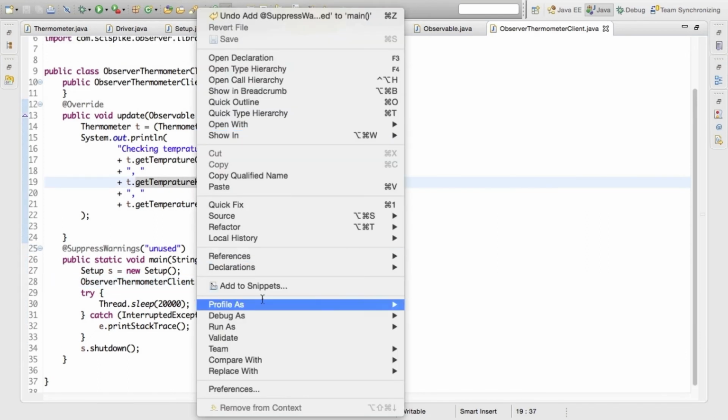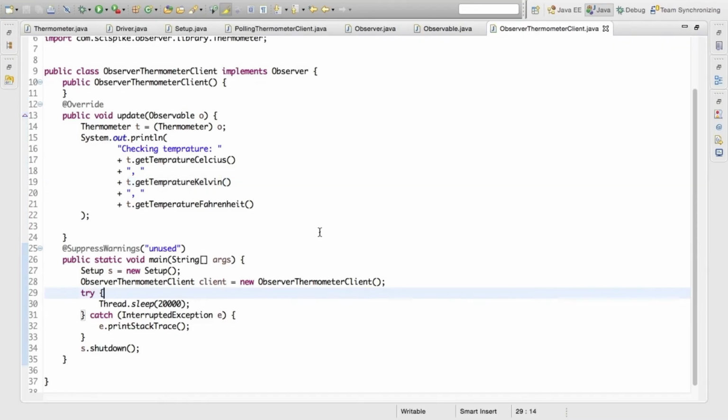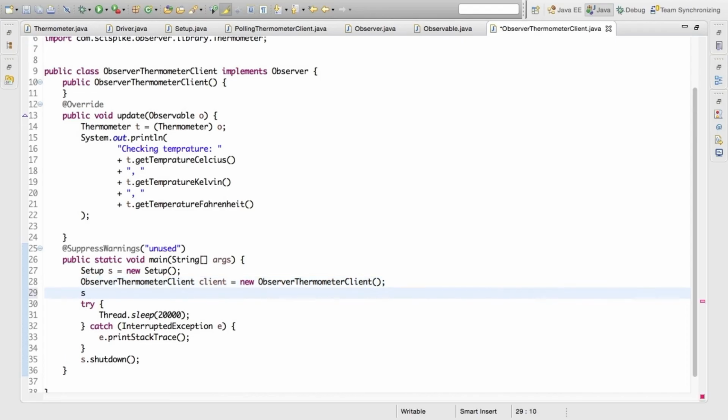Now let's see if it works. Let's try to run it. When we run it, we see on the console that we do get the driver updates, but we never get the temperature printed out. And this is because we forgot to register the observer client with the thermometer. Someone needs to add the client as a listener to the thermometer. I can do it here in main.